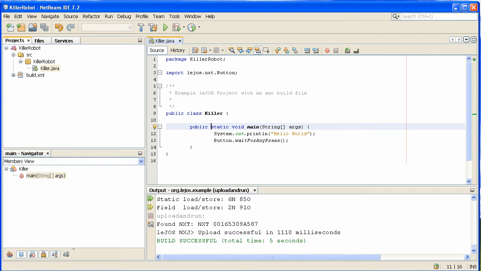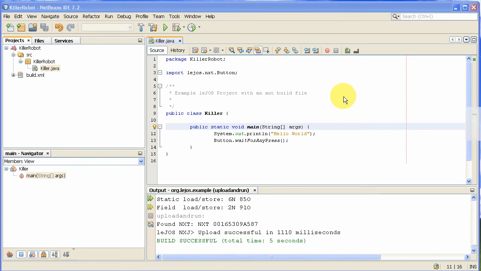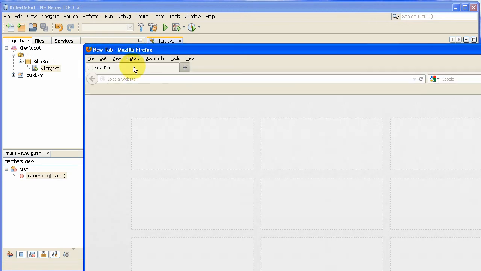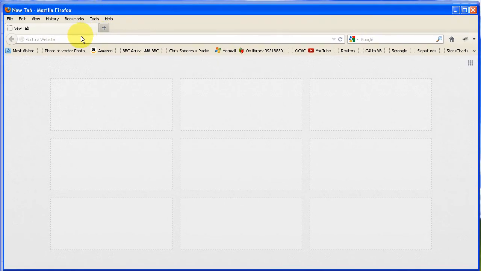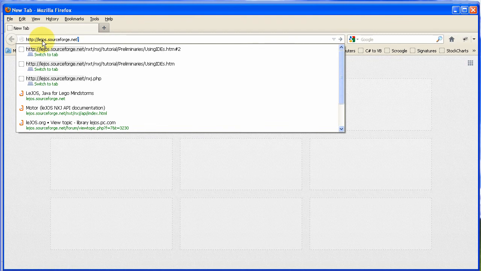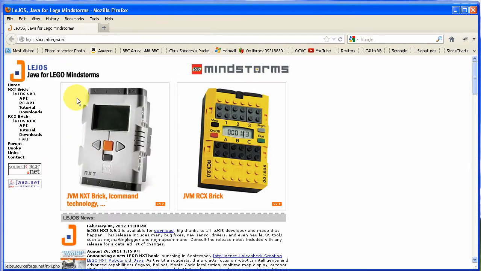Well, the way to find the information on this is you're going to spend a fair chunk of time having a look around the lejos.sourceforge information. So if I just grab lejos.sourceforge.net, Control C to copy that, and let's grab a tab over here and drop that there. Control V. So we're on lejos.sourceforge.net. Click OK for that. That should take us there. Here we are. This is where we are.